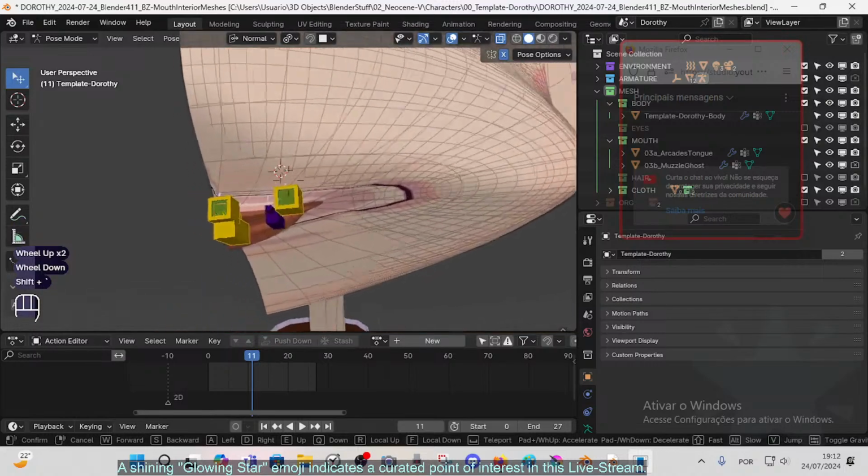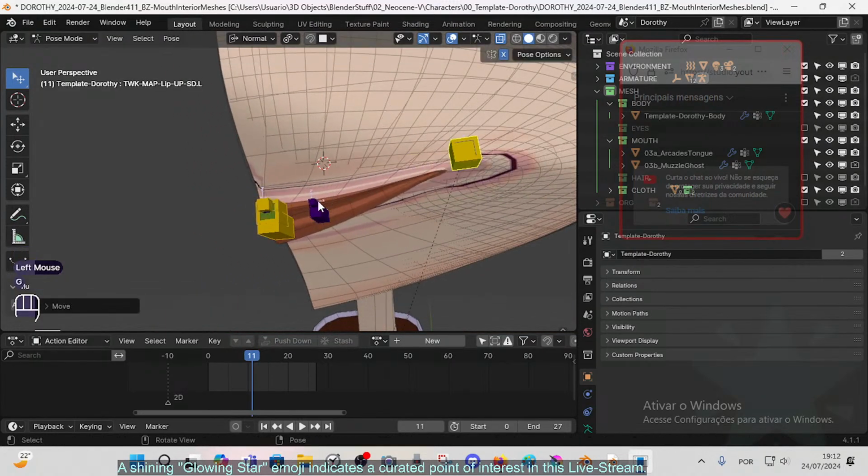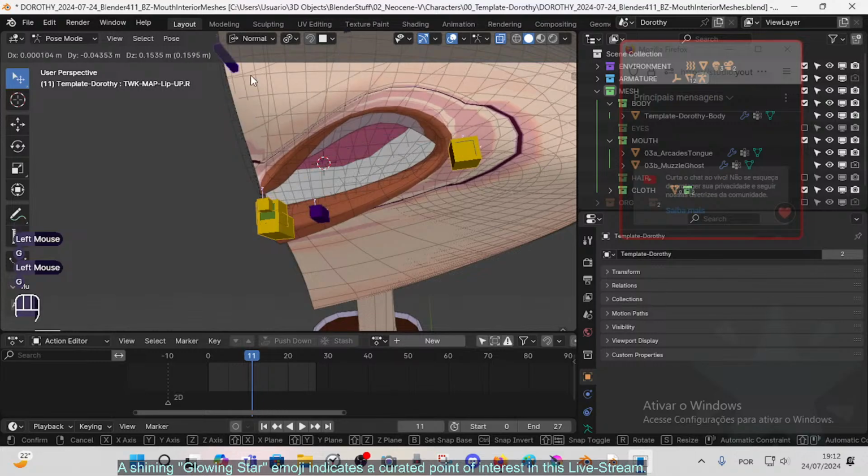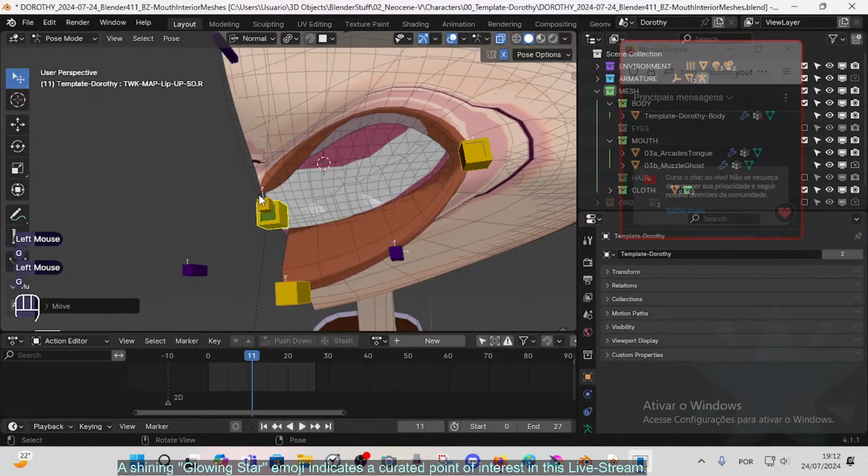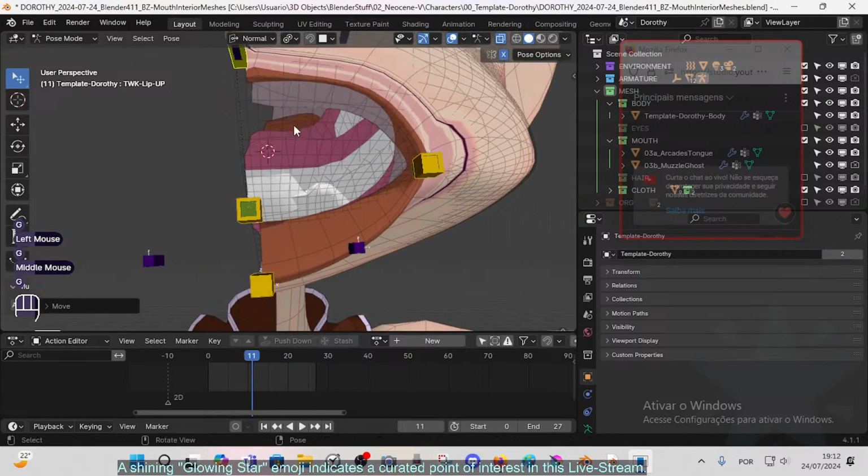So why the lips? Because then I can just repose here. That helps me in assessing some stuff.